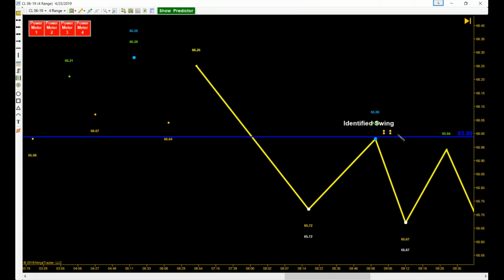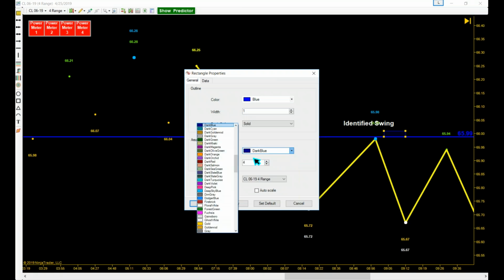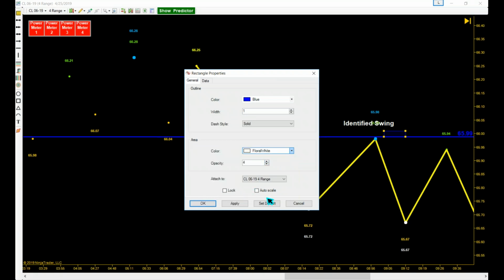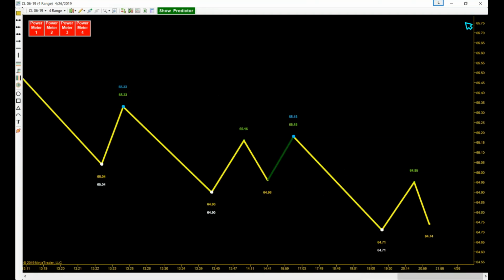We're going to talk about the Viper tools quite a bit today of boxing in, because boxing in is extremely important to trading, and I think it's one of the most important things that we do, actually. Now everybody knows by looking at this chart, obviously this didn't do that to begin with, but that's what you have to diagnose on every single chart. When you get up first thing in the morning, or in the afternoon, if you happen to get around to trading, you have to diagnose your chart and know what I'm going to do based on my identified swings. Okay, let's go to the end of the chart now.